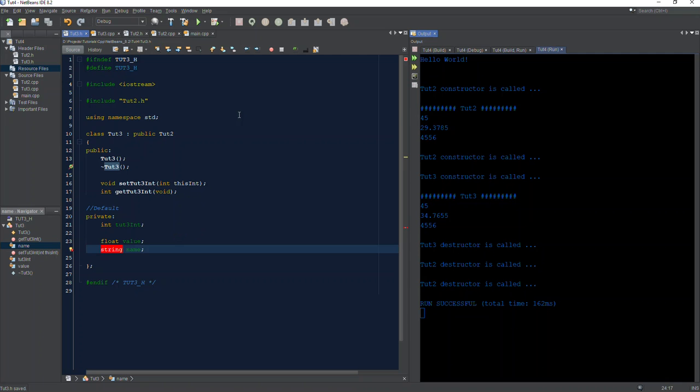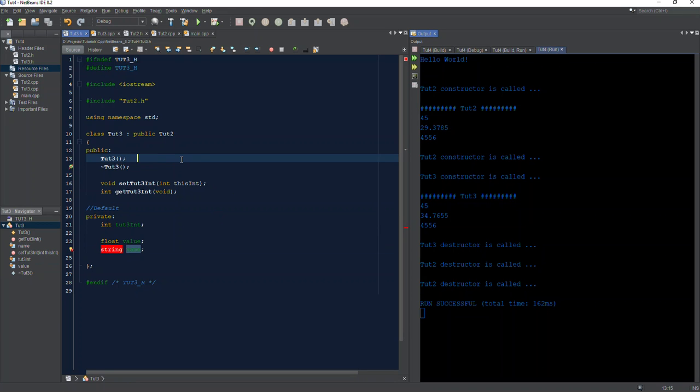Somehow the Netbeans IDE is not able to identify the string. In C++, the string is actually small case, with respect to Java, where it's a capital letter. So other languages will have a capital letter String, but in C++ it is a small case string. Somehow Netbeans is not able to catch that it is actually a valid keyword. So we have created two private variables. One is the float value and another is the string data type with the variable name as just name.